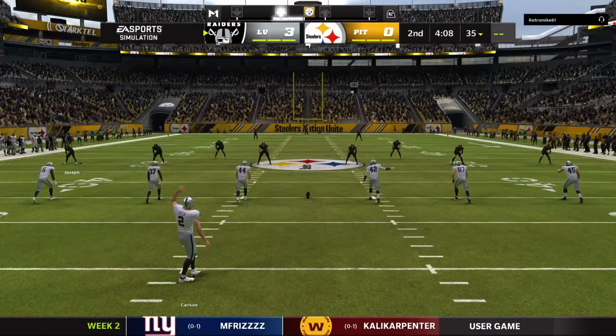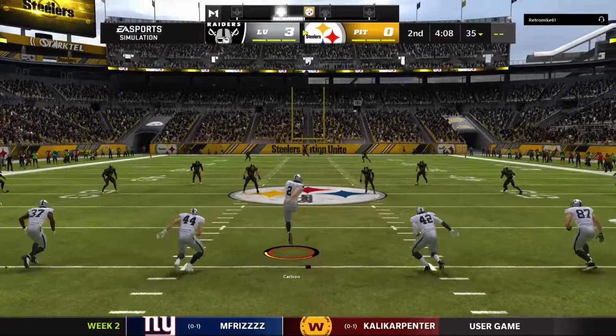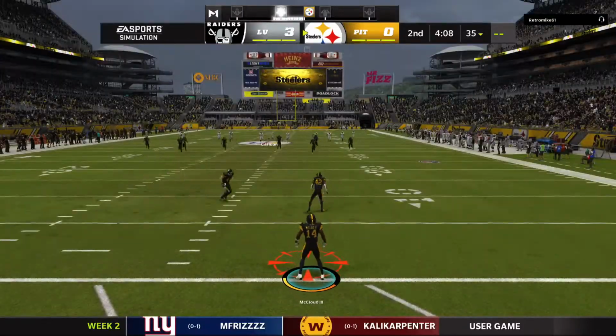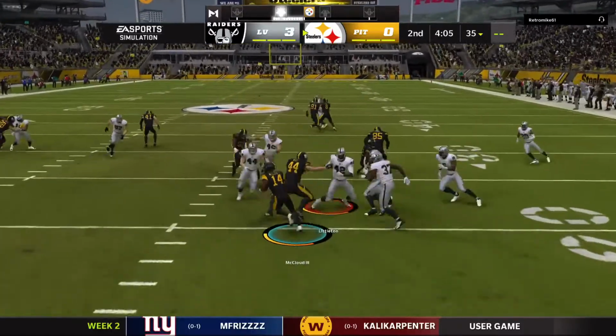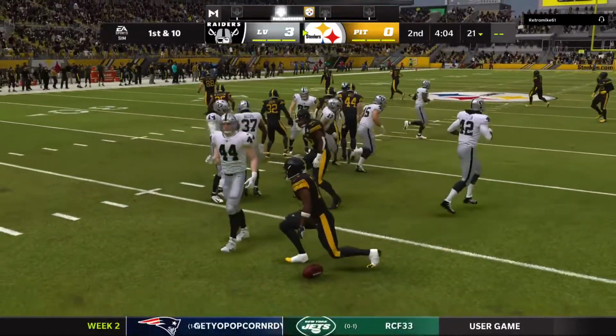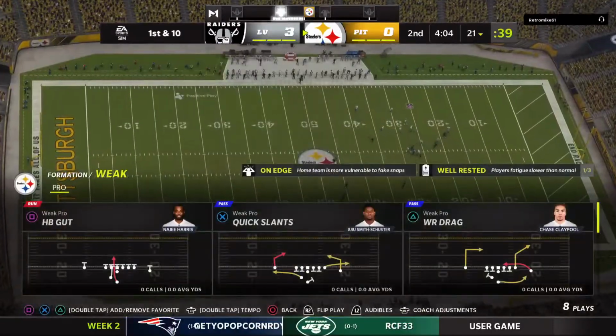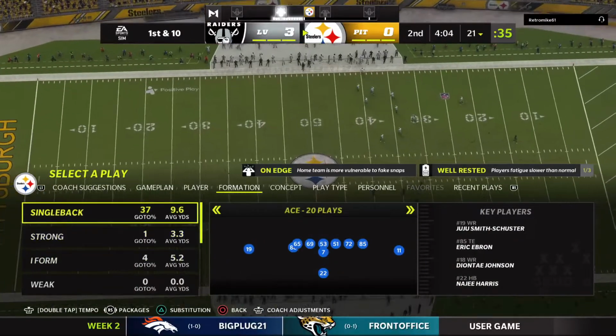So the turnover leads to points as they add 3 there. Yeah, what a sequence there, and a nice win for them. They forced the interception, put together a little drive, and then come away with 3 points. Nothing to it, partner. Just do it. And he'll get it up across the 20 to the 21-yard line. The Steelers take over first and 10 at their own 21-yard line.